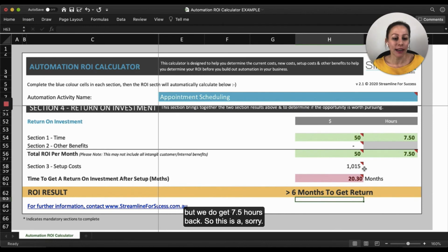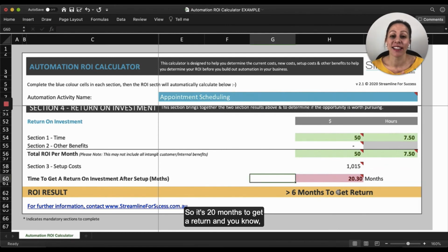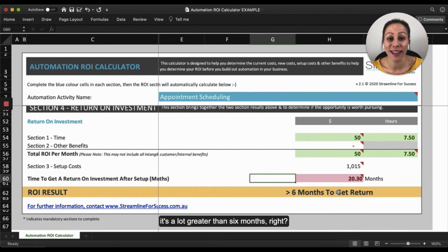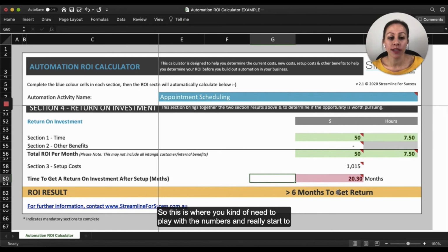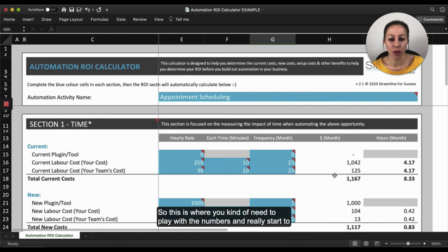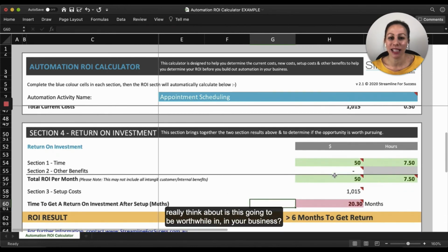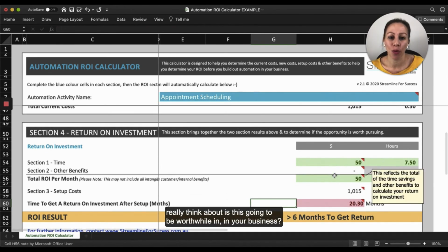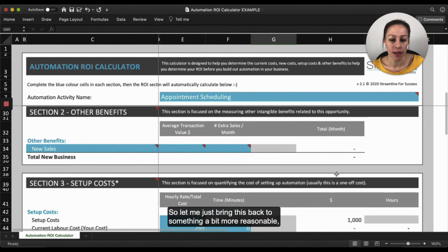But we do get 7.5 hours back. So it's 20 months to get a return, and it's a lot greater than 6 months, right? So this is where you kind of need to play with the numbers and really start to think about, is this going to be worthwhile in your business?